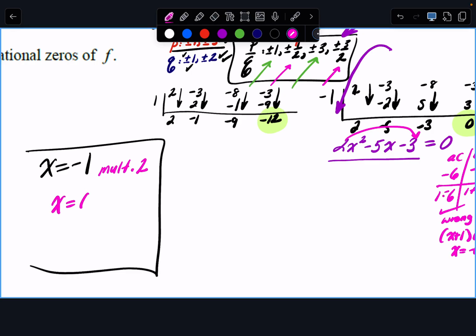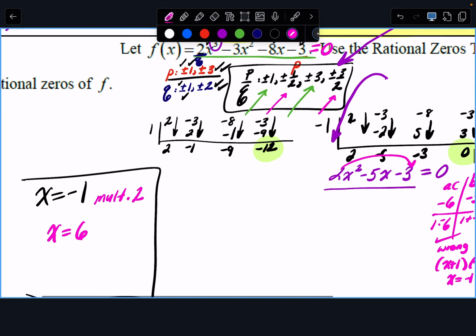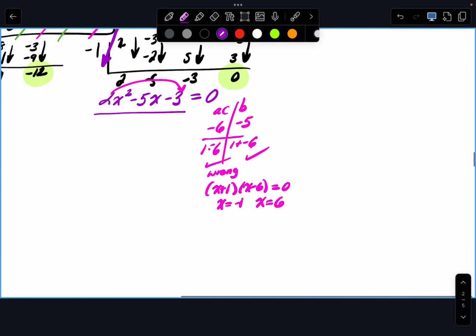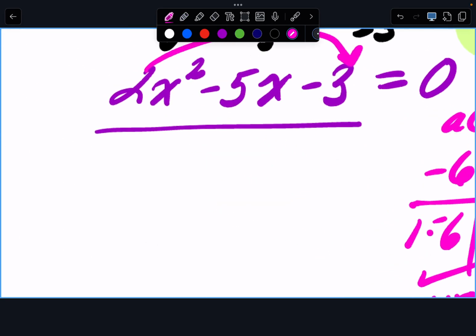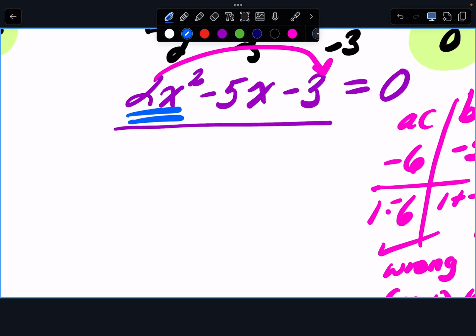Then x equals 6. Now, this is where they should, if they're an advanced thinker, go, crap, something went wrong here. 6 is not even in this list of possibilities. Do you guys see what I'm saying? Well, then that's not possible. Okay, well, what did I do? Oh, yeah, I cannot quick factor this quadratic. Look, the leading coefficient is not a 1. So I need to long factor my quadratic.